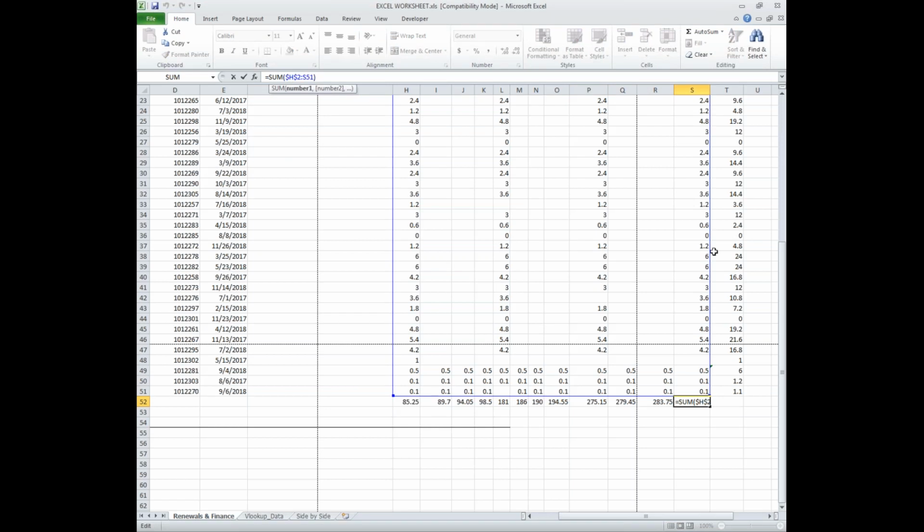So it actually adds the entire field as I drag through. If I go ahead and change that over here, H2 to H$51, and drag it across, then I keep all of the same number values, but it changes the column reference.